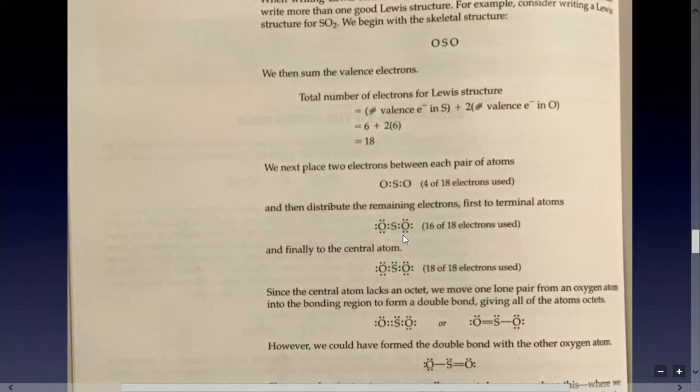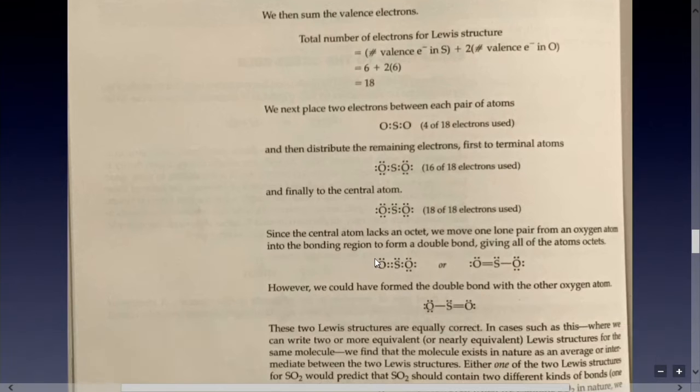And check it out. The oxygens actually got their octets, didn't they? They're happy. But the central atom did not. But that's okay, because it said in our steps we're not supposed to worry about the central atom until towards the end anyway. And since the central atom lacks an octet, you remember what we do? We borrow from the terminal atoms. It doesn't matter where we start. Let's just start from the left side. Let's borrow these 2 electrons and put them here.